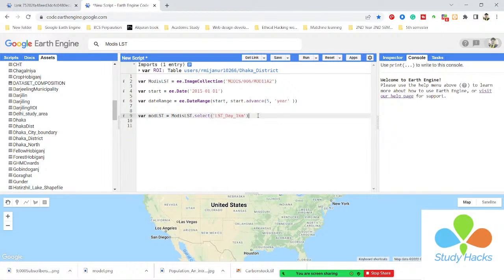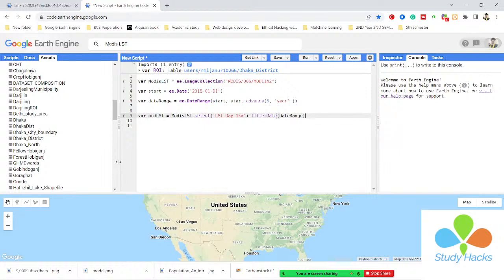After this we also need to select the specific time period. So I simply use here the filter date. Here you can see this is the start date and end date, but this time I already defined the date range. It means that it covers the start and end date. So I simply copy the date range variable and put it here. This date range will start from the year 2015 up to 2019. Okay, so now you can see it will select my specific date.